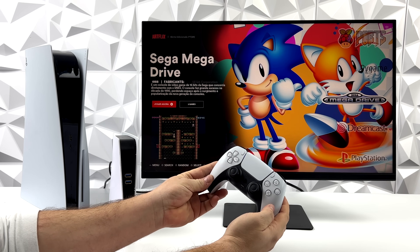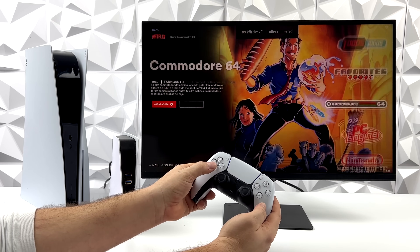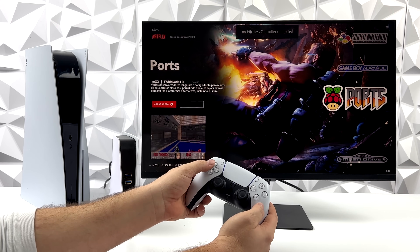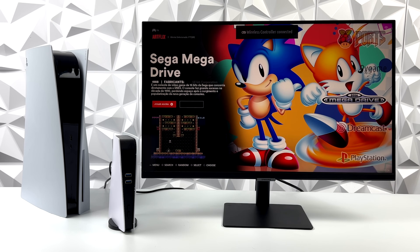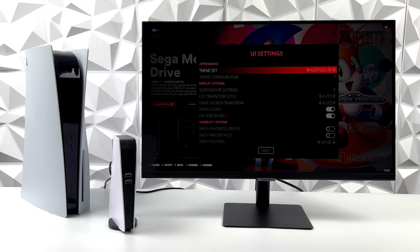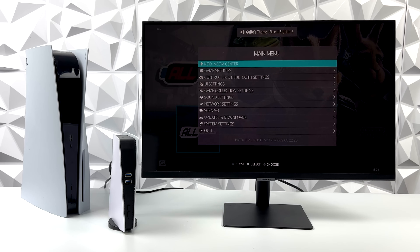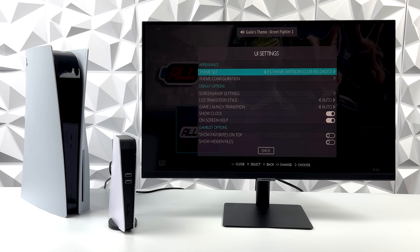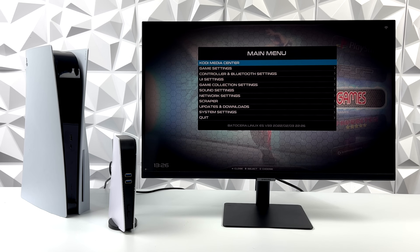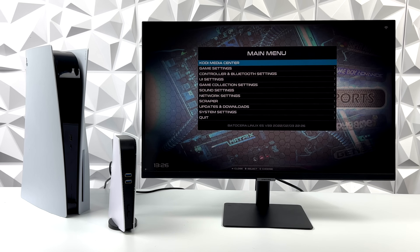Just to keep the experience authentic, I figured I'd pair a DualSense controller up to it — an original PS5 controller paired over Bluetooth. If you're not familiar with Batocera, it's a really awesome emulation front end for the Raspberry Pi, just like RetroPie. All of them have their differences — there's RecalBox, RetroPie, Batocera, and a few others. With this we can swap out themes and automatically download them from the downloader. It's a really easy operating system to use, and I've got a couple of themes installed — I really do like this one with the nice wheel and great box art. All of these are customizable from the settings.